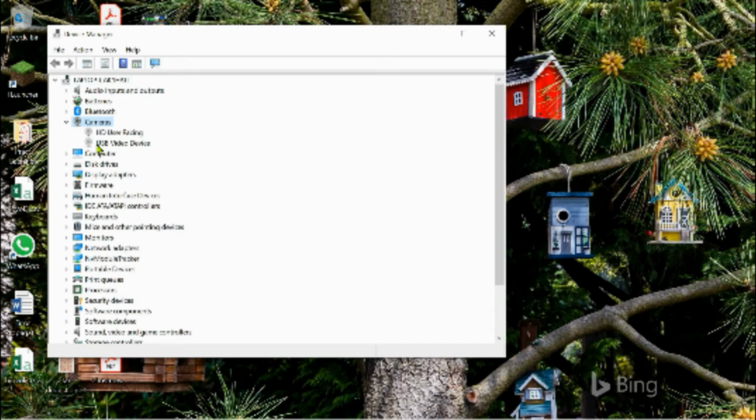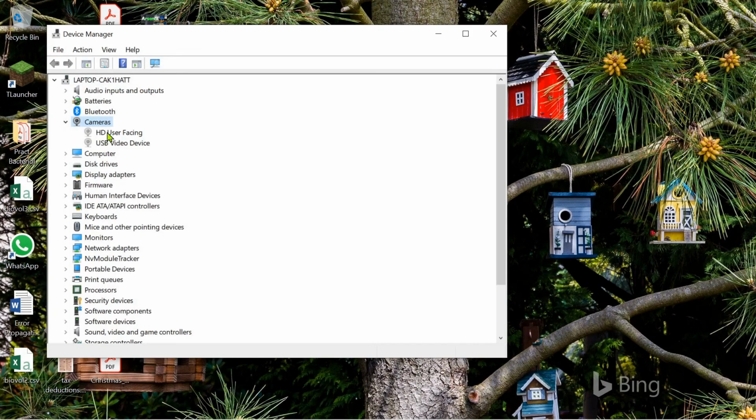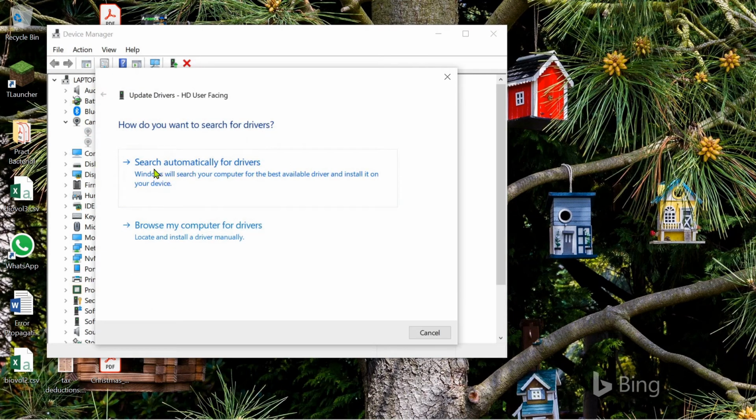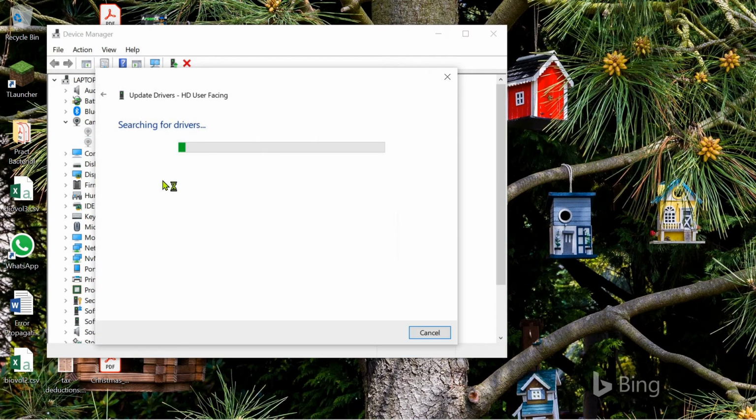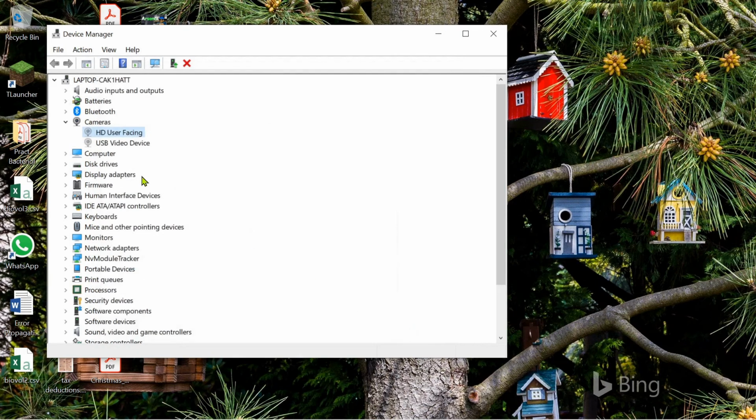The step is to try to update the drivers, but although I do this, usually it doesn't help because the drivers are already present. So what we should do is actually to uninstall the device.